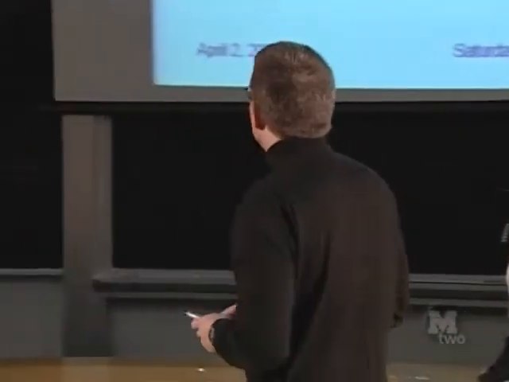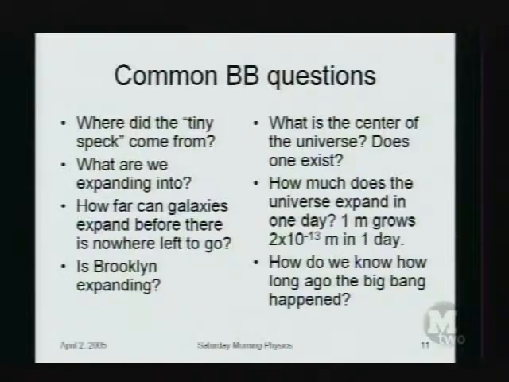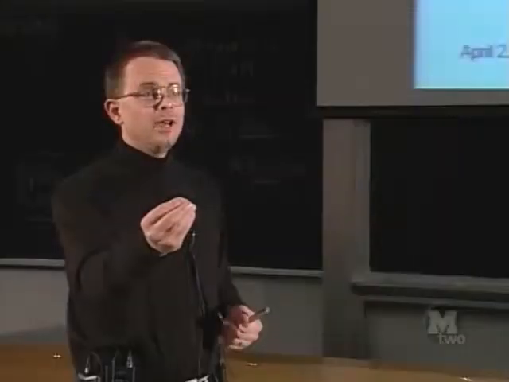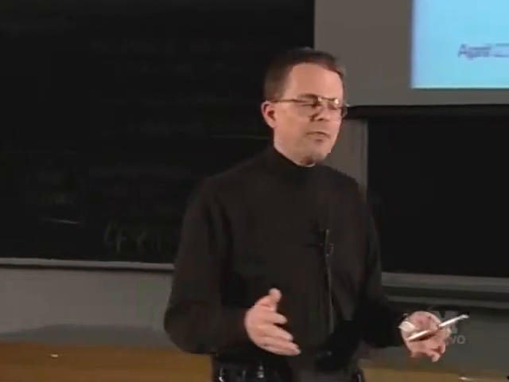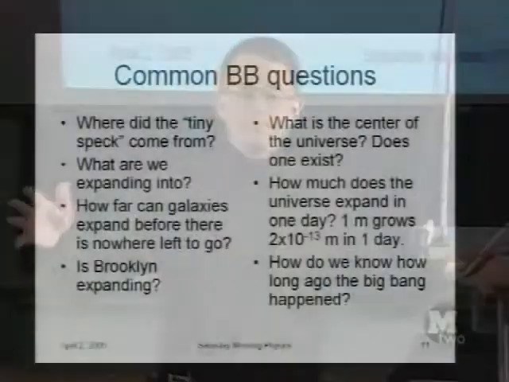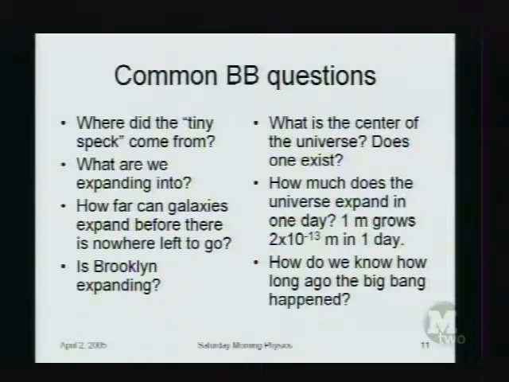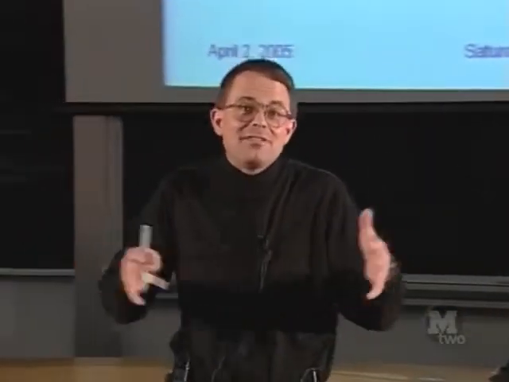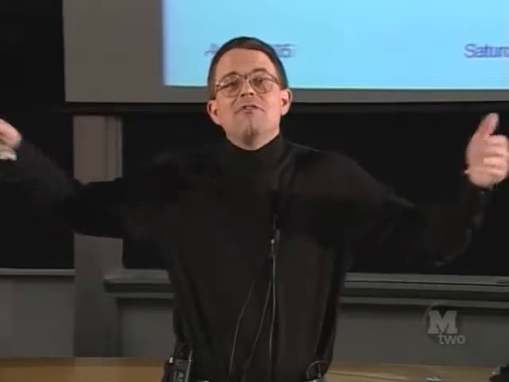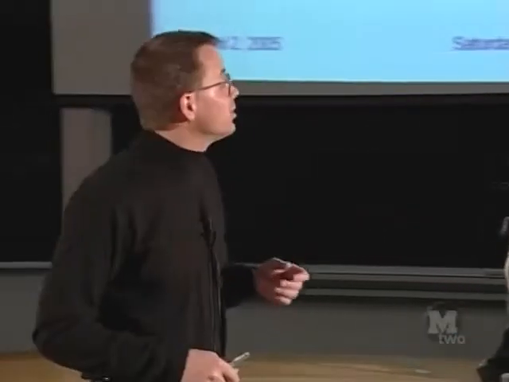So that leads to the second question, what are we expanding into? If you imagine a speck, it must be sitting in something, and then it expands into it. But if you imagine a universe which is infinite and everything is just close together, then you don't have that issue. It's not that it's expanding into something, it's just getting bigger. There is this question about how far galaxies can expand before there's nowhere left to go. All right? And this is really the same kind of question. If you're expanding into something, well, maybe it has an edge, and you'll fall off the end. People have worried about falling off the ends of things for a long time. But in an expanding universe, it's not a real concern.